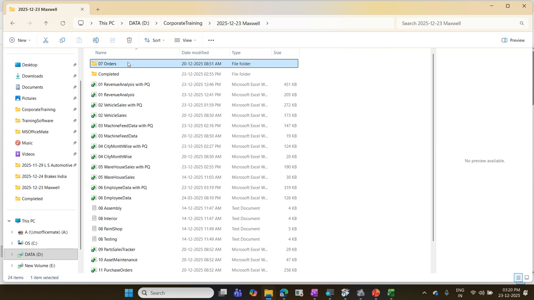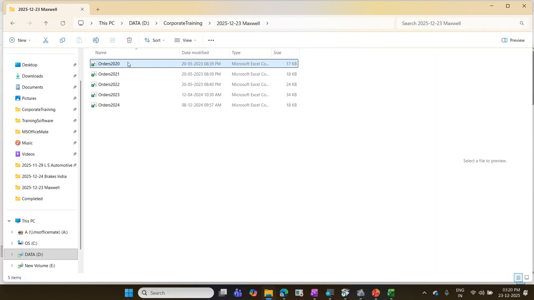There are 5 files: order 2020, order 2021, order 2022, 23, 24. 5 files, not sheets. 5 files.